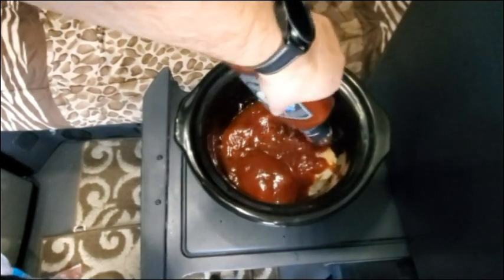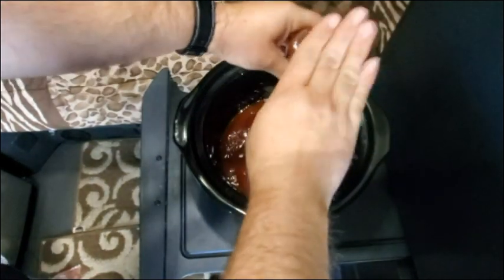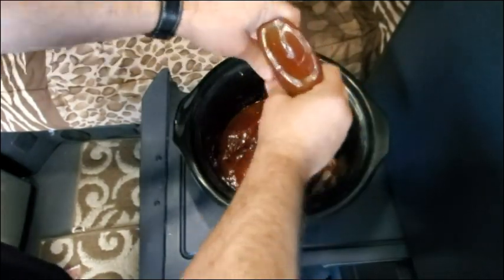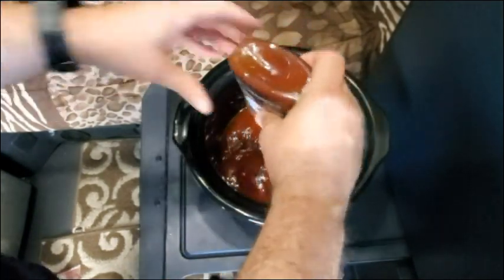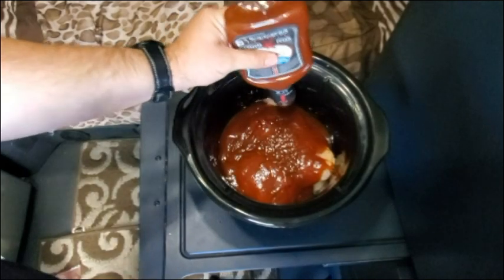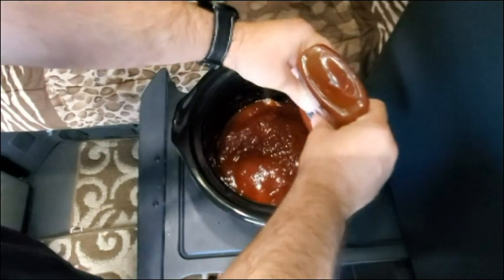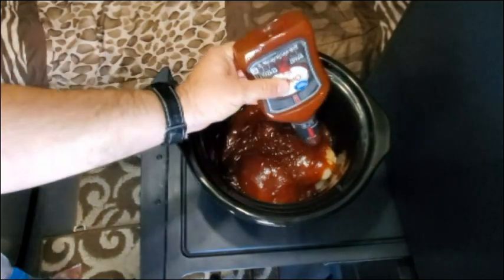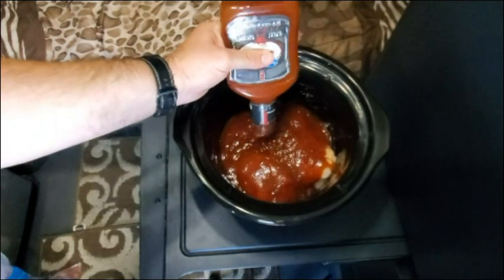I have not added any water. Chris C did not give me exact instructions, so I did look up a recipe and there were some that called for water and some that did not. This is going to end up being like a pulled pork or pulled barbecue chicken sandwich type deal, so I figure no water would be best. I don't want it to be soupy. Just let me have some liquid from the chicken afterwards — I have an idea on how to deal with that.